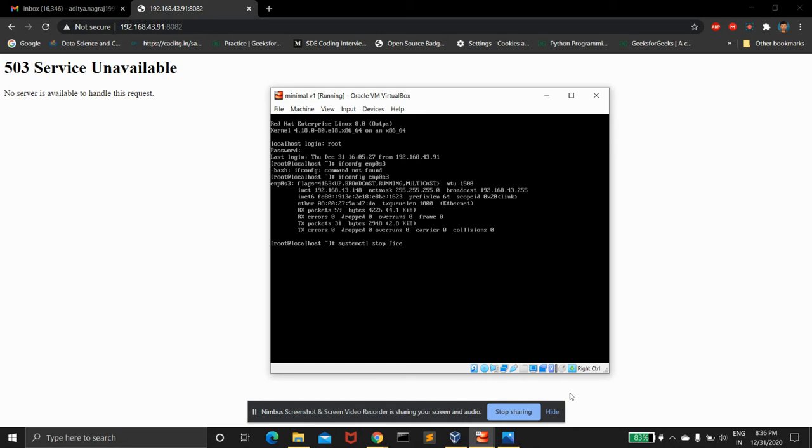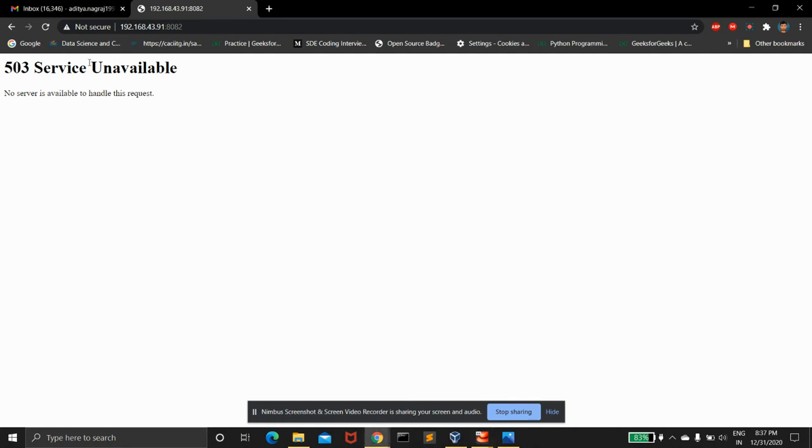It's not good for security reasons, but just for video purposes, I will be doing it. So now we shall see. You could see over here, successfully a web server is connected to a load balancer from the backend, and the load balancer is accepting requests on our behalf on 8082 port number.